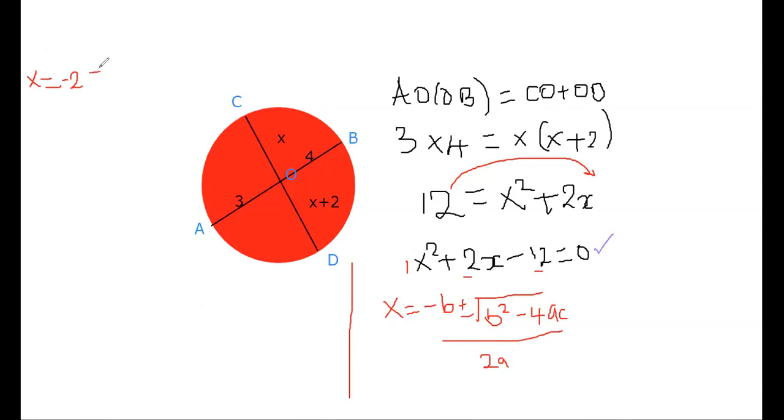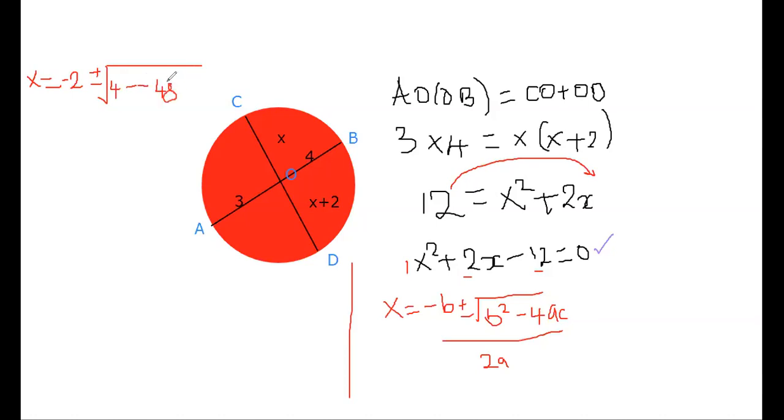So plus or minus the square root of b squared. B squared, you're going to have 4, because it's 2 squared, minus 4ac. A is equal to 1, C is equal to negative 12. So when you have 4 multiplied by a multiplied by negative 12, you're going to have negative 48, because C is negative. When you multiply a number by a negative, you're going to have a negative. So you're going to have negative 48.